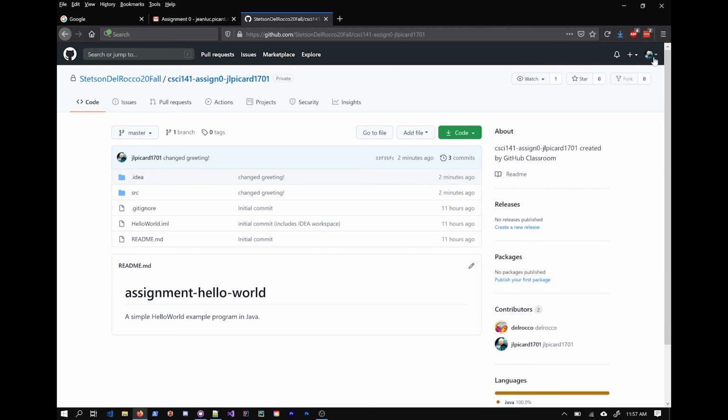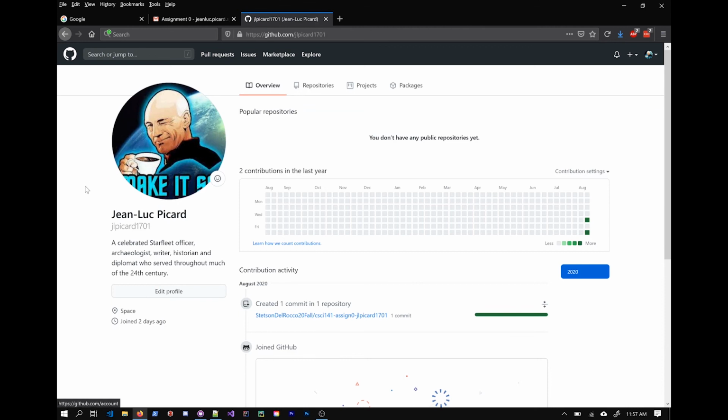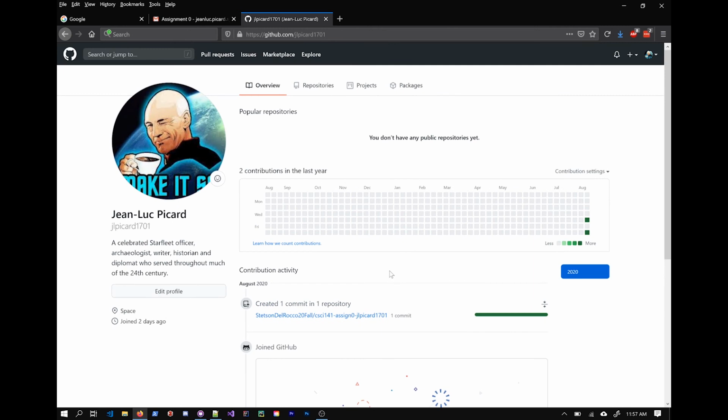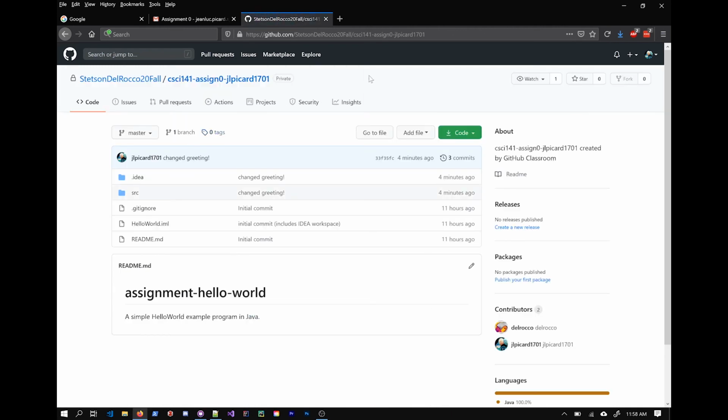If you go to your profile on GitHub, so not GitHub Classroom, but on the regular GitHub, you'll see the repositories that you're involved with and changes that you have made. This repo that I set up for my students for this assignment was private, because I didn't want it to be public to other students and other people outside the organization. So I did make it private, but because I selected to show private activity, you're seeing a link here. So you could always click that link to get back to your repository. If not, I would just keep this URL around, or the URL of the organization as well, so that you can always access these repos.